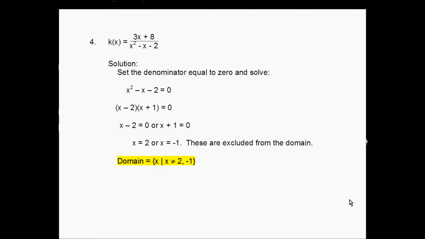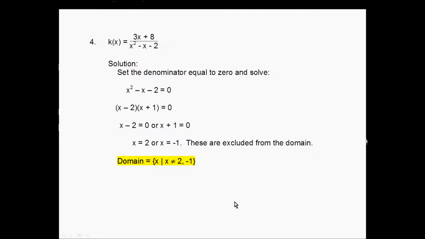Again, if we look at the 4 ways of writing it, as a set, it's the set of all x such that x does not equal 2, comma, negative 1. Now again, in MyMathLab, you will have the braces, the set of all x such that x does not equal, and you just fill in those. Okay? Don't put them in parentheses. It's not an ordered pair.